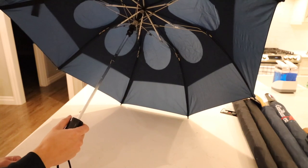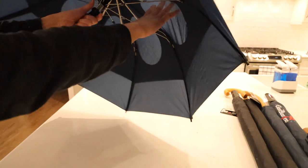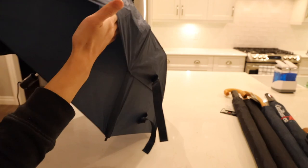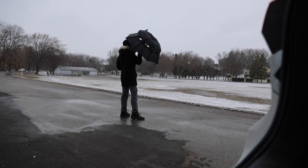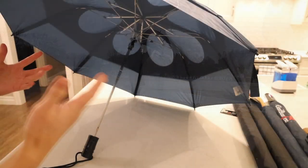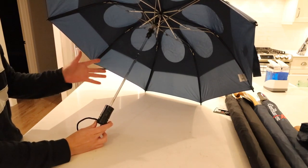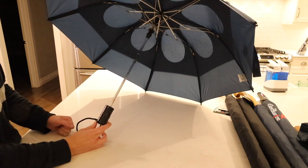With the GustBuster design, wind pressure is relieved because the wind goes underneath the umbrella, through these raindrop hole cutouts on each panel, and exits underneath the secondary canopy still held on with elastic straps. That is how this umbrella relieves pressure from the wind so that it doesn't invert or break. Thanks to this design, these umbrellas are rated at 55 plus mile per hour winds — which is pretty astonishing — and probably why GustBuster has their slogan as 'the one you buy once.'